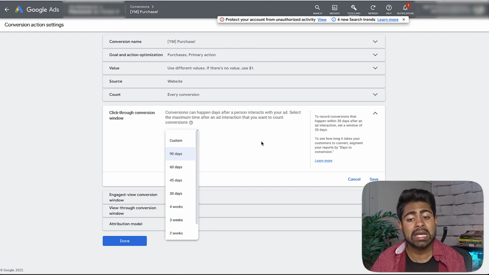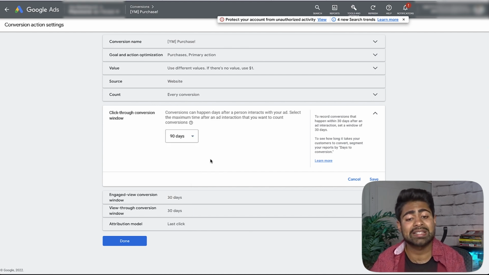We want it to track so that even after 90 days, if there is any type of click-through conversion, it can be allocated to that specific campaign. Because what this is saying is, after that click, it can take up to 90 days for that given customer to convert. So we want it to be able to track that sale back to that initial campaign even 90 days after that click has happened.